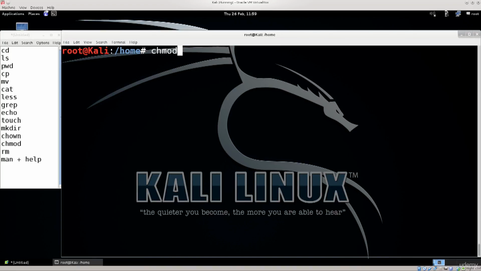So if I clear the screen, there is another more used command. It's called chmod, and this command allows you to change file permissions. So this is something that you will need to use on a daily basis and quite often, primarily because, you see, if I have an executable file in Linux, for example, let's just go ahead and type in echo hello, close quotation marks, and I want to output this to test, and I want to move test to test.sh.